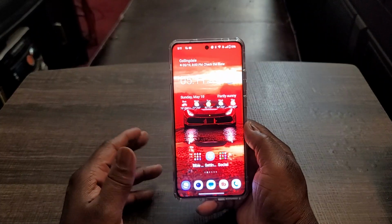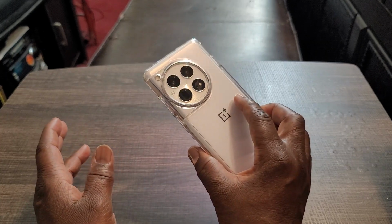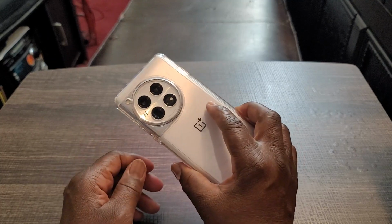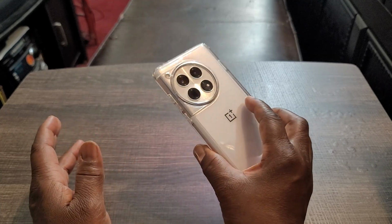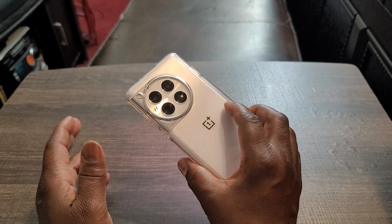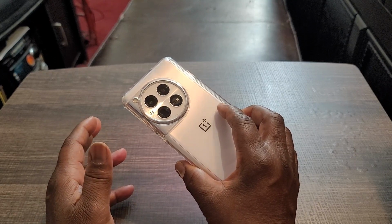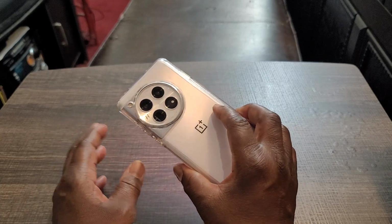Next, let's talk about the battery charging speeds. Now, I know some of y'all don't care when it comes to battery charging speed, because y'all keep making excuses for Samsung not making their phones charge a lot faster. Oh, it's going to get battery degradation and the battery's not going to last as long. That's nonsense. I've got phones that are 3, 4 years old and I'm still getting great battery life, and I always charge those phones at their high wattage, 67 watts, 80 watts. I'm still getting great battery life.